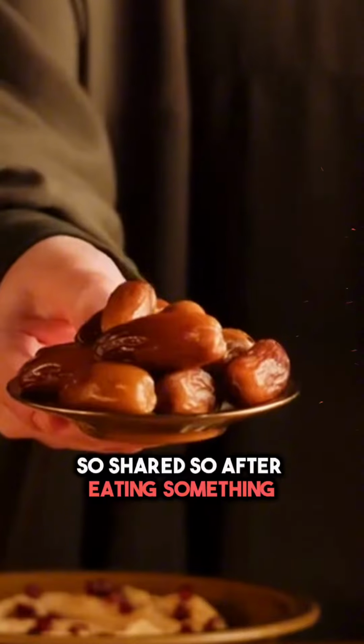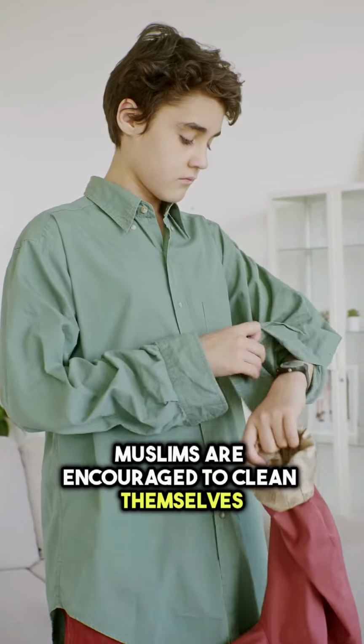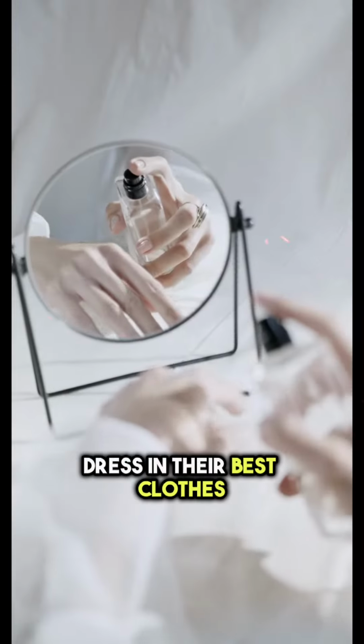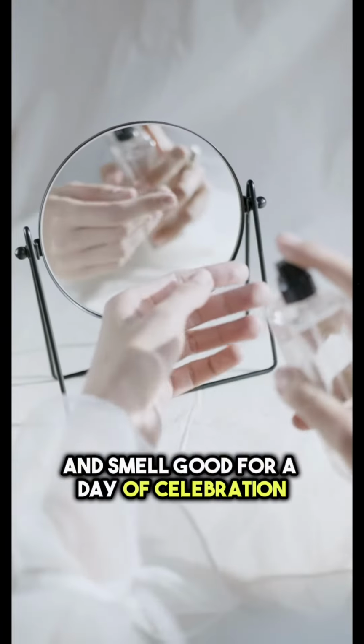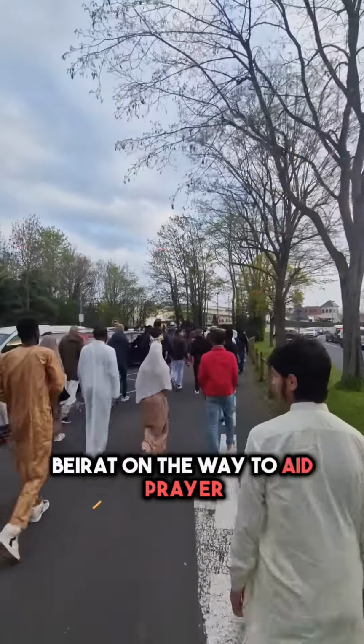So after eating something, wear the best clothes you have. Muslims are encouraged to clean themselves, dress in their best clothes and smell good for a day of celebration. And then, say the general Takbirat on the way to Eid prayer.